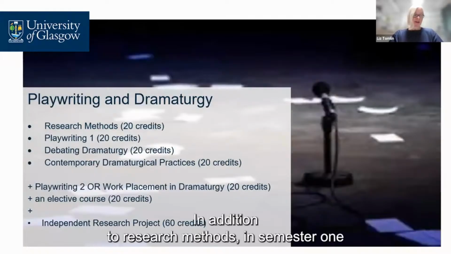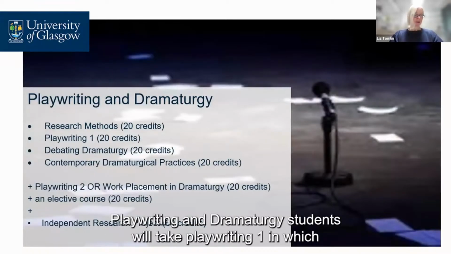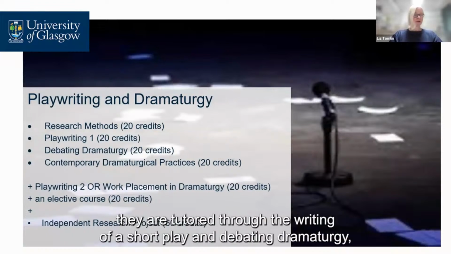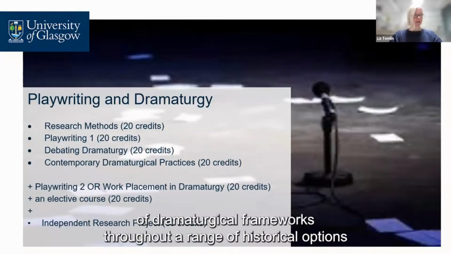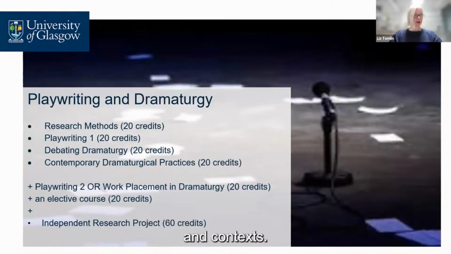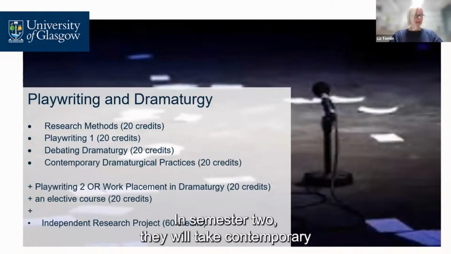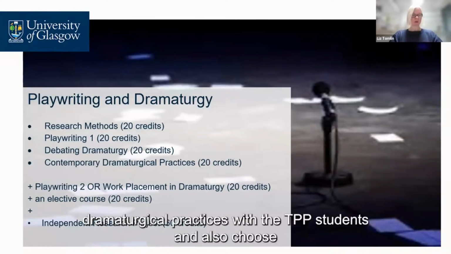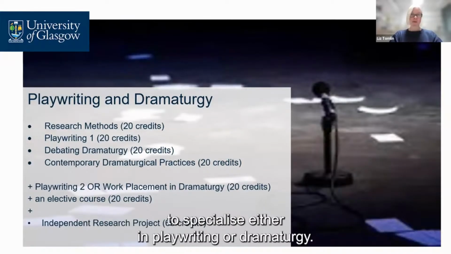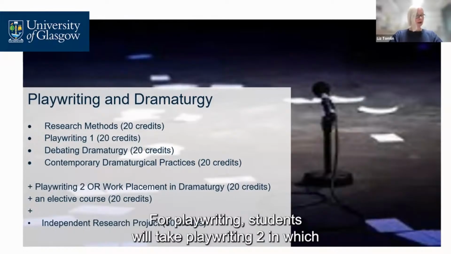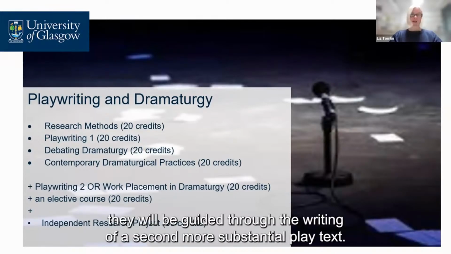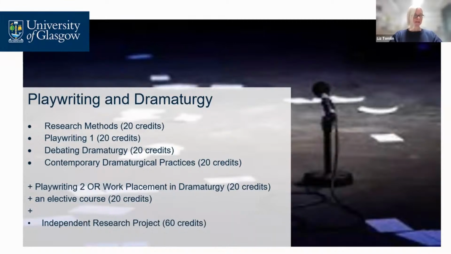In addition to research methods in semester 1, playwriting and dramaturgy students will take Playwriting 1, in which they are tutored through the writing of a short play, and Debating Dramaturgy, a course which engages students in a critical exploration of dramaturgical frameworks throughout a range of historical options and contexts. In semester 2, they will take contemporary dramaturgical practices with the TPP students, and also choose to specialise either in playwriting or dramaturgy. For playwriting, students will take Playwriting 2, in which they will be guided through the writing of a second, more substantial playtext.